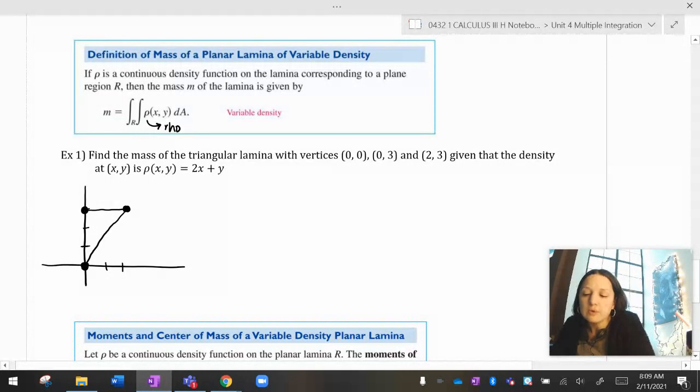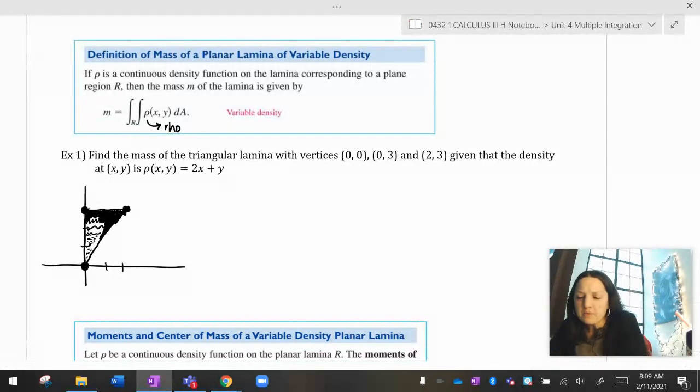In other words, if you're in the first quadrant, the further you get from the origin, the more dense it is. So if I thought about shading this with respect to density, when I get up to the top, it's really dense. And then less dense and less dense and less dense and down to that. The x seems to affect the density more than the y, so it'd probably be denser over here, the bigger the x is. So I don't know, something like this maybe? It's not a great answer, but okay.